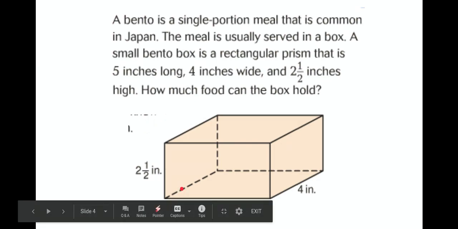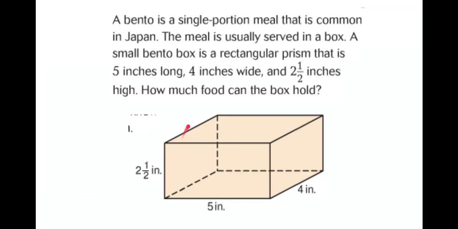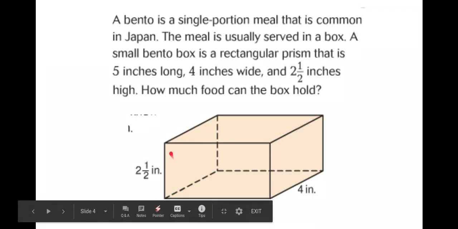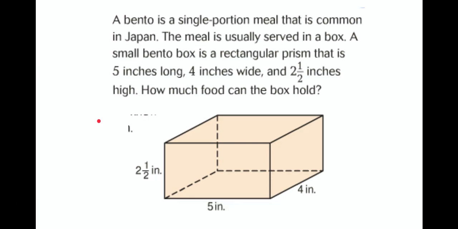All right, so for purposes of this problem, they're considering this line right here your length, this 4-inch line your width. This would be 4 inches as well. This is 4 inches. This is 4 inches. And then the height would be the one that goes up and down, and that's 2.5. But you know by now it doesn't really matter because you can hold the box differently, and your interpretation of what the length, the width, and the height are might be different.